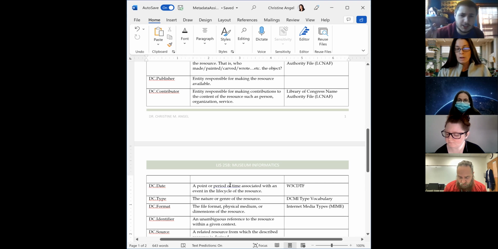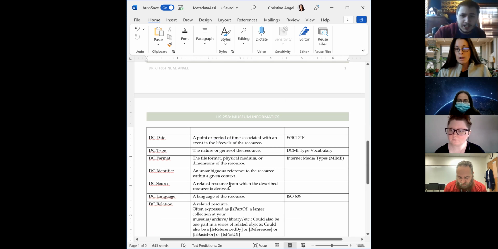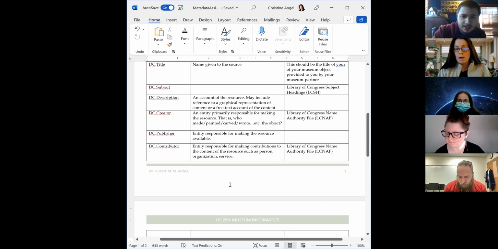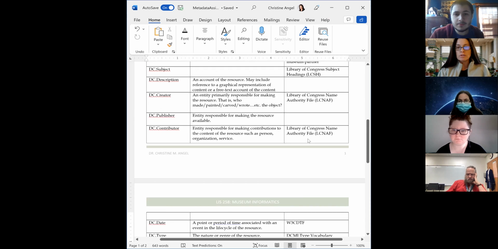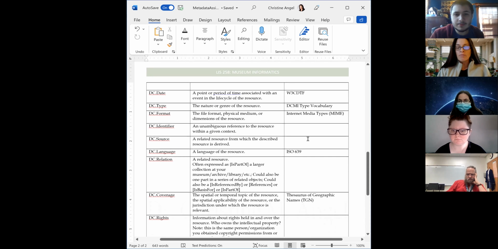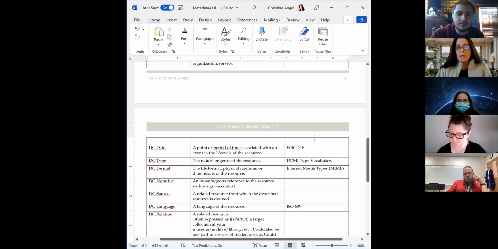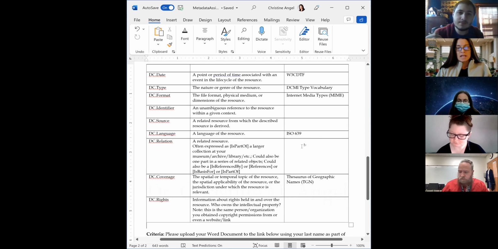And now just a last question. When we're filling out the information, do we add anything to the third column, the possible data value standards? No. All right, let me explain that a little bit more. These are the rules and standards that you follow for applying attributes to this column, which is why I want to go to Canvas in a second. But take language, for example. This is an ISO standard, 639. It's International Organization for Standardization, so the S and the O are backwards, right?